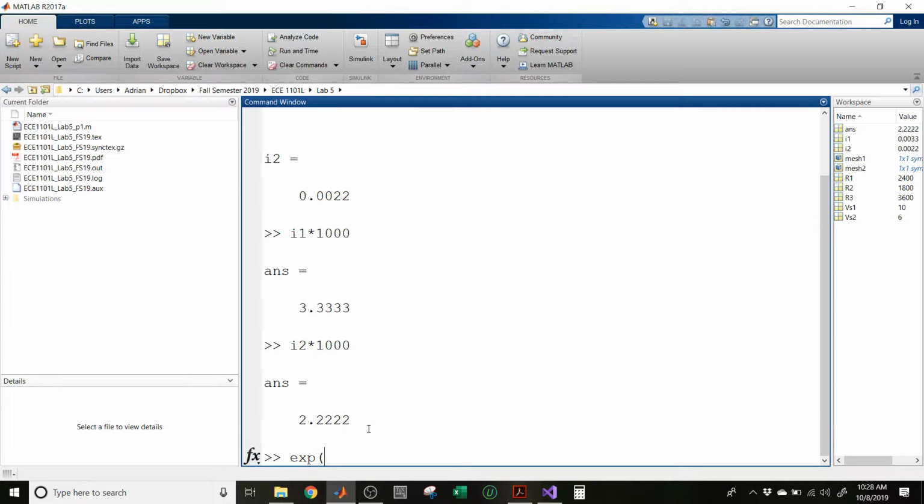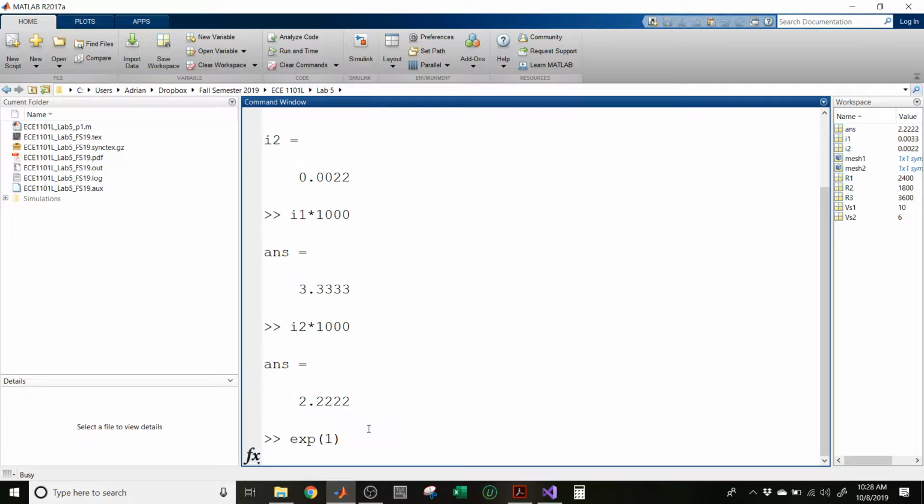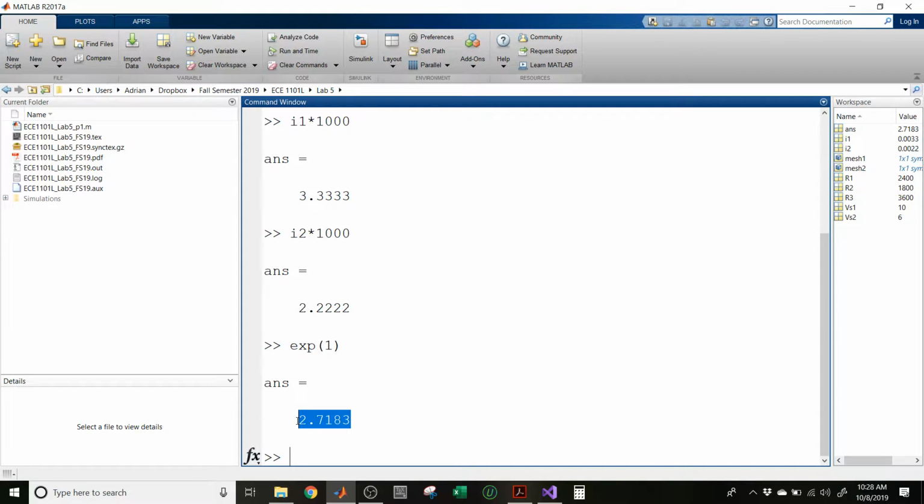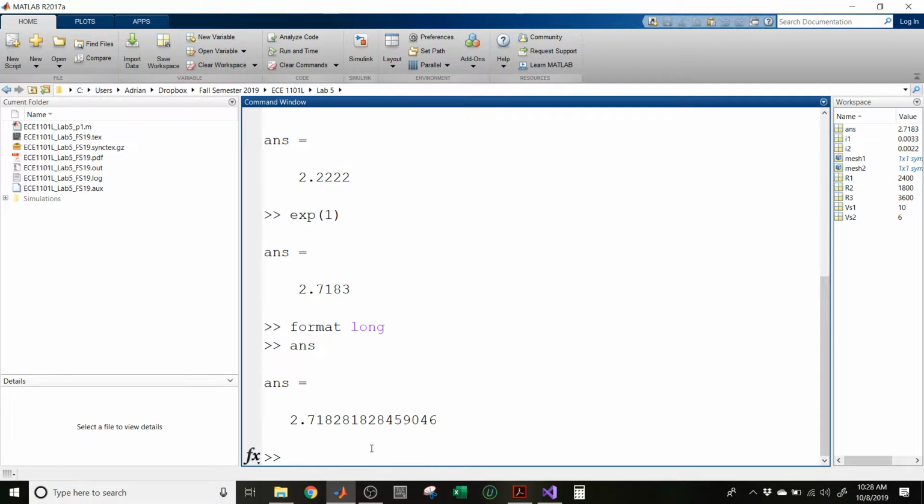I can say exp of 1, and that's my approximation right there, 2.783. Maybe I want to do format long. That is the actual number. You can see that we write exp and put the x inside, and it represents e to the x, a mathematical term.